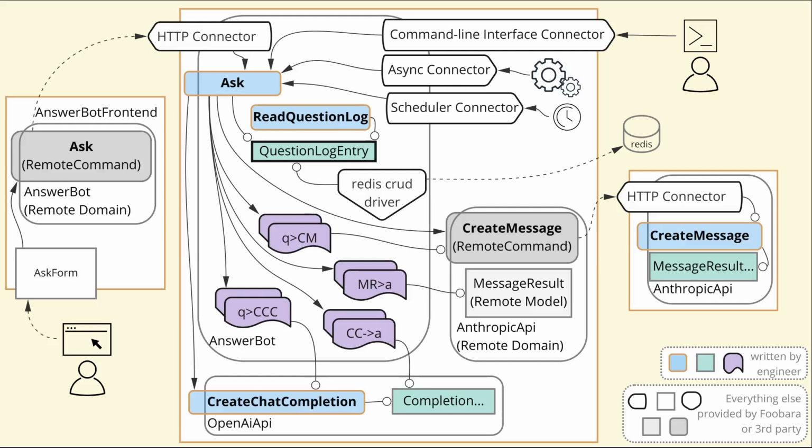And I want to now discuss a few aspects of the resulting architecture here and just what we built and how we built it. So something worth pointing out is that we only implemented the pieces that are in color here. So commands like Ask and CreateChatCompletion. We implemented domain mappers that knew how to map domain concepts in one domain to another. We implemented models and entities, and we even implemented a custom type, which I forgot about. That's not reflected here. But we did not implement any of these other pieces that are not in color.